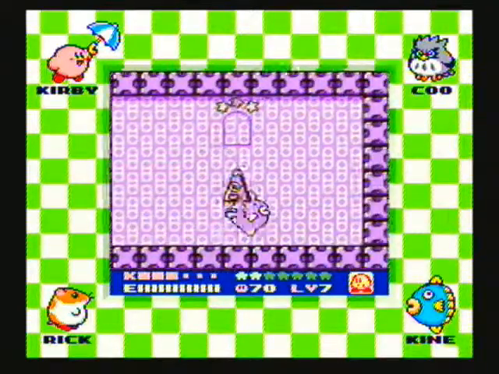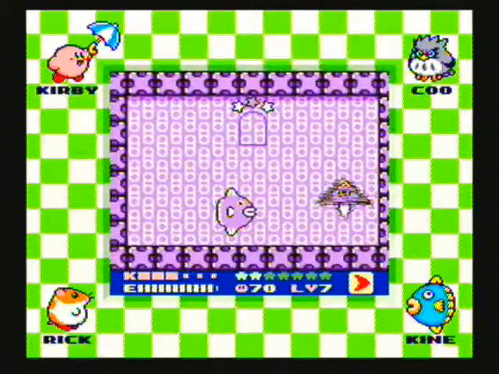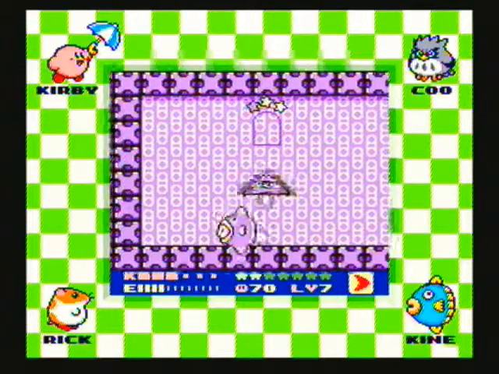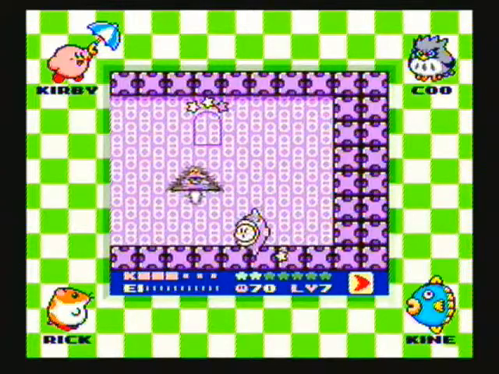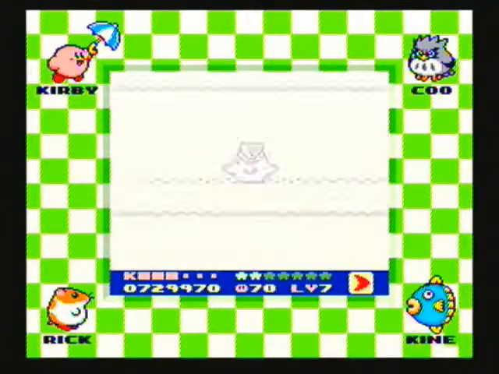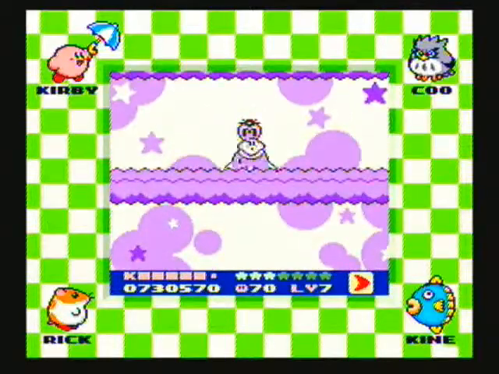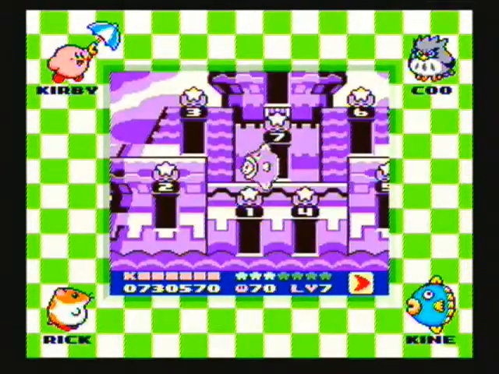Oh, it's this guy again. Screw you. You gave me more trouble than you should have last time I fought you. I'm killing you with shields. Alright. And now that we have collected all 7 rainbow drops, we're going to... Wow, that looks like, if Kirby had a neck, he would have probably broken it just then.